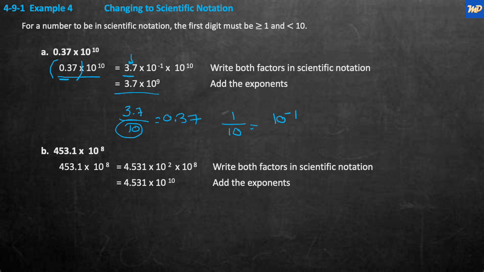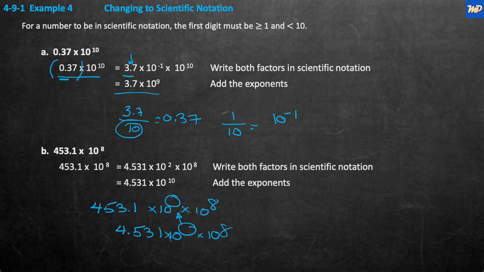Let's do the same thing down here for B. It's 453.1 times 10 to the something, I'll leave a little circle up here, times 10 to the 8th. We already know that one. So what we're looking for is what's in this circle. What we want now is 0.4531 times 10 to the something times 10 to the 8th. Okay, that's what we're looking for.